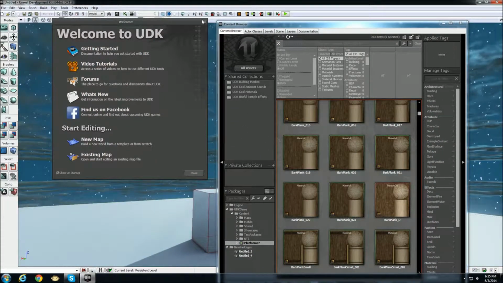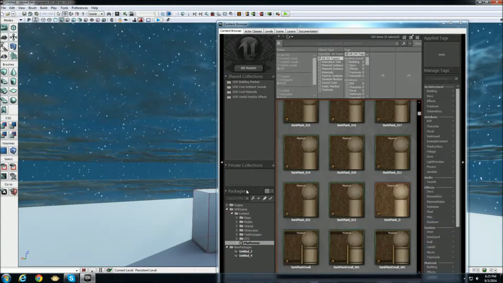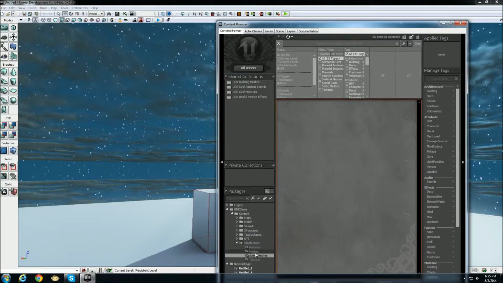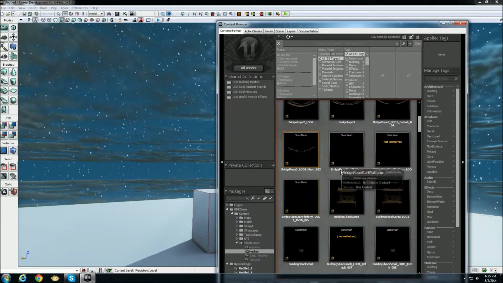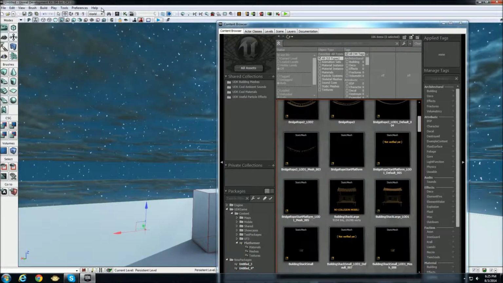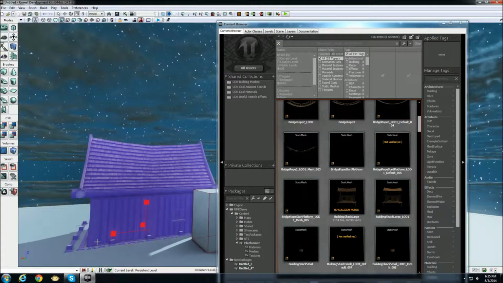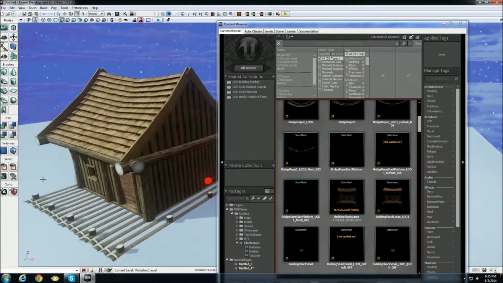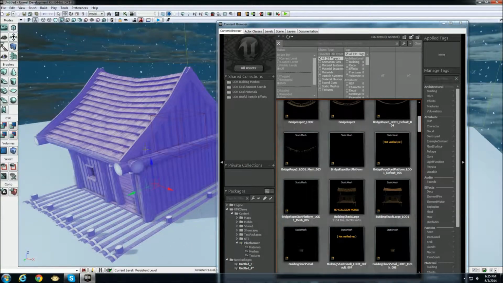So if we create a new map and we have the platformer, we just go to meshes. I don't think there's anything under there. We'll go to meshes, we can just drag and drop stuff right out here now. Scale it up real quick. But things are all ready to go. I'd just have to move it up and everything.